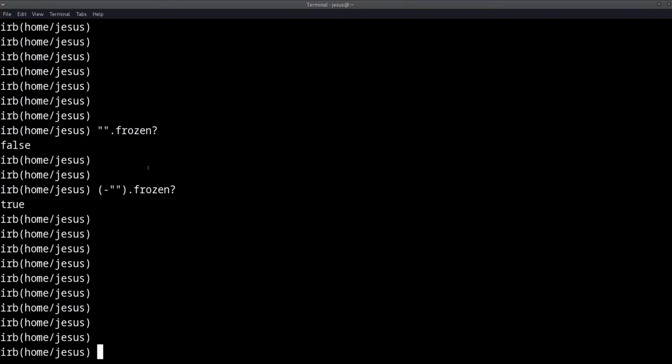A string can be frozen to avoid changes to it. And one way to freeze it is with this unary operator. As you can see here, I can create it like this. Then I can ask if it's frozen, and I get true. So that's unary operators for you. Ta-da!